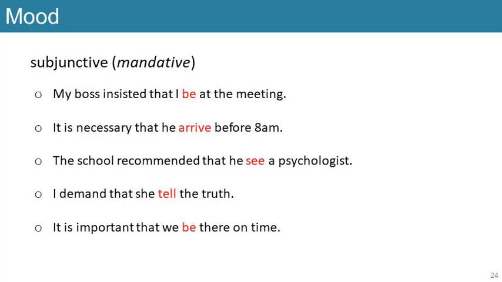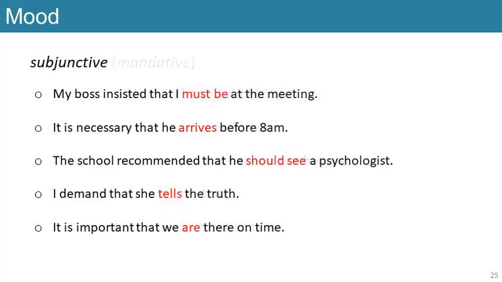The other surviving subjunctive form is the present subjunctive in the third person singular of what are called mandative constructions. Here are some examples that give you an idea as to when this particular subjunctive mood is used. Mandative subjunctives are more common in American English than in British English, whose speakers often use alternative indicative forms, as shown here.